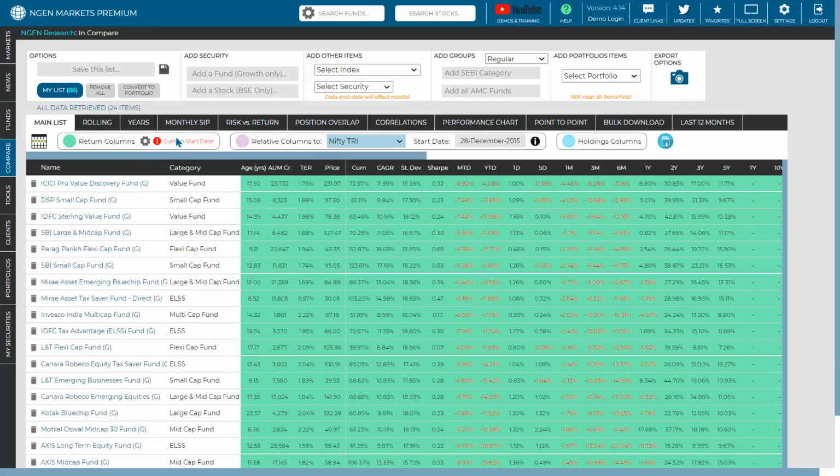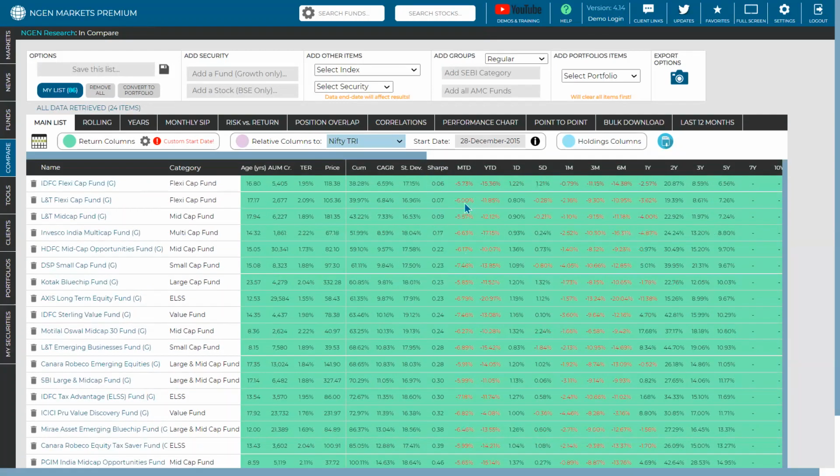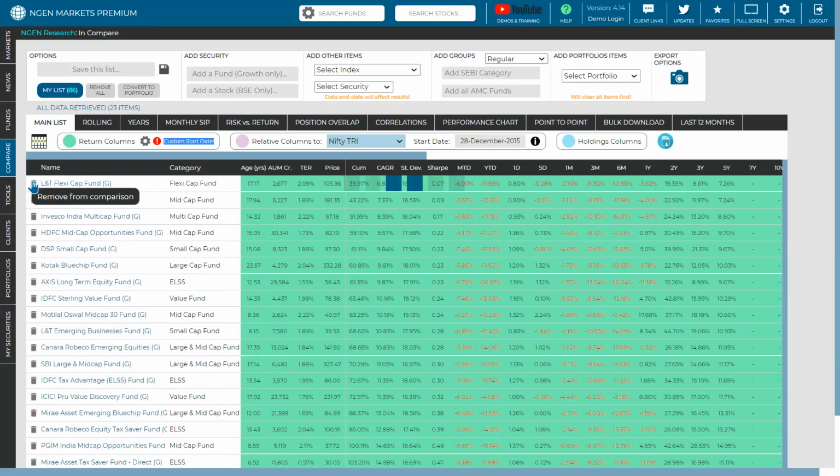Now, accordingly, it will show that this is a custom start date, and then you can choose your Sharpe ratio as a minimum, and you can remove some of them which have a very low Sharpe ratio over the last 5 to 7 years. So this is one criterion, and we have displayed here that there is a custom start date which you have used. So you can delete those funds which are not required in the system, right? And then you can go to other tabs altogether. Let's say we have deleted some of the funds, right?